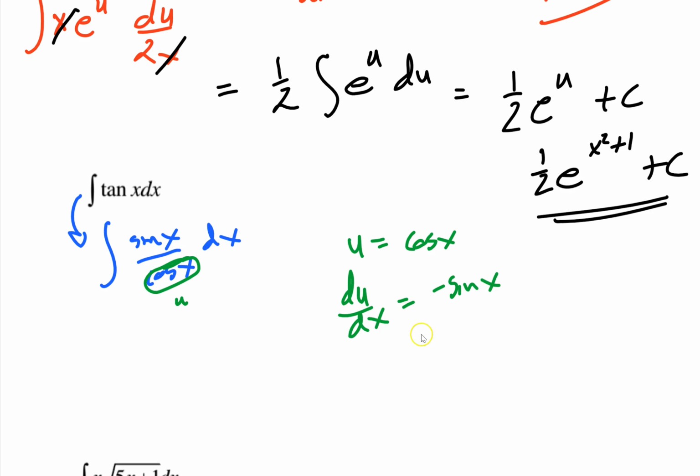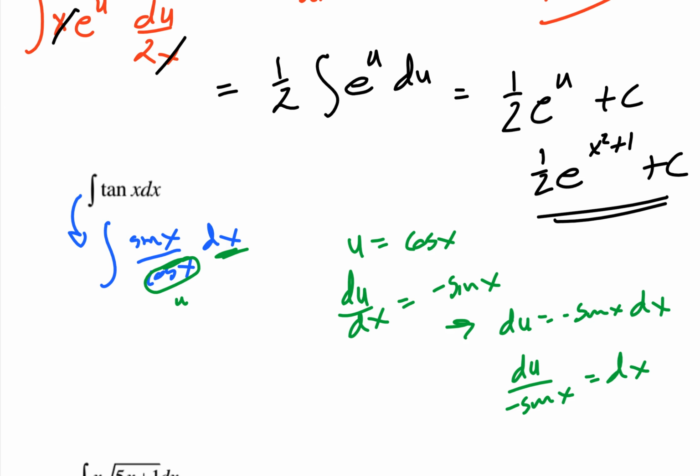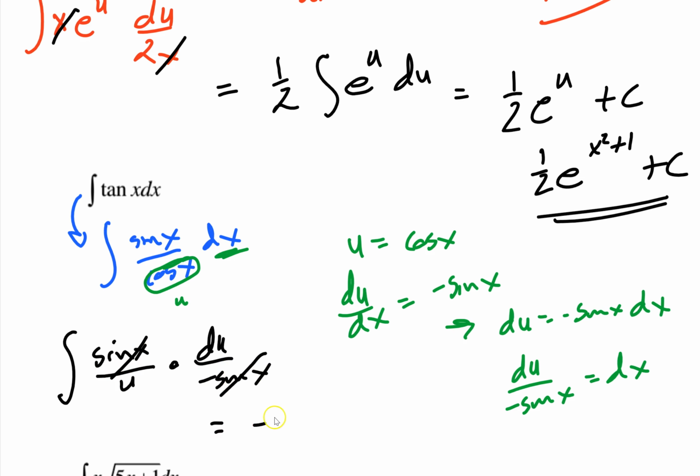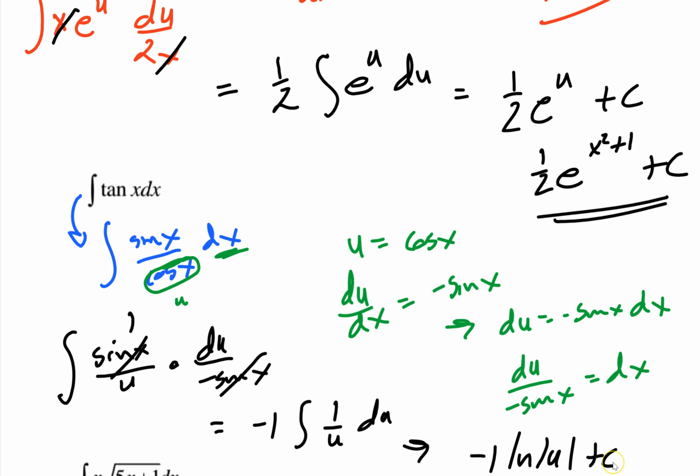Again, just like always, try to get dx by itself. So do a little algebra. Divide by that. Then with this, I have everything, I could plug it in for there, and I could plug it in for here. Right? So now my equation looks like this. The integral of sine x over u times, remember dx is switched with all this, du over negative sine x. These cancel. There's still a negative on the bottom, so I'm going to pull that out. Negative 1, integral of 1 over u du. Don't forget, there's a 1 on top. It canceled out. Okay, so remember what that integral is? Natural log. So negative 1 natural log of u plus c.